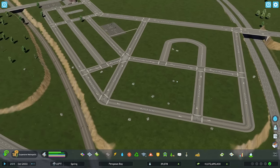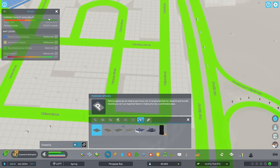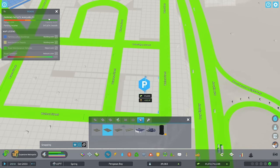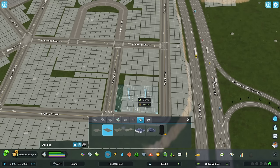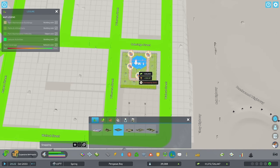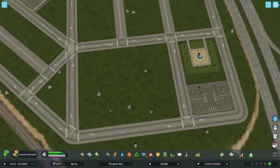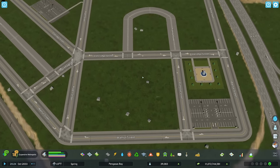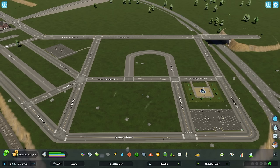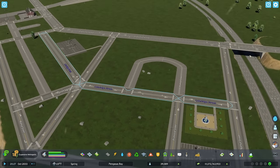All right, so what do you say we throw down a few other buildings in this spot? I want to put down some parking in here. Let's see here. We'll just grab a medium parking lot and, look at that. It fits right in that little corner down there. And then the other thing I want to drop into this space down here is probably just a nice little park. Yeah, you just got to have a little green space here. Let's see, does this fit? That'll look good. Yeah, that's a lot better. Cool. And then this is where we'll put in some sort of a bus tram. Oh, did I mention trams are going into this space? I don't think I did, but that's okay. Cat's out of the bag now, but we are going to run trams through this area too.